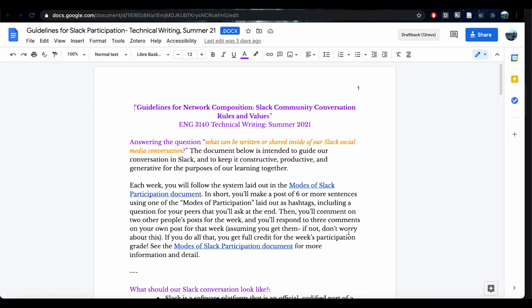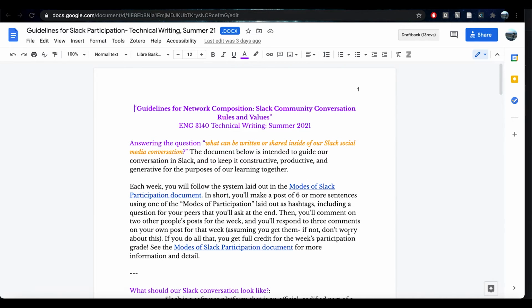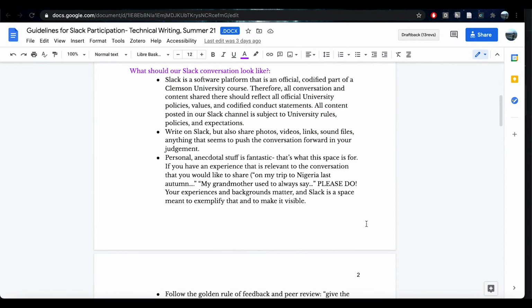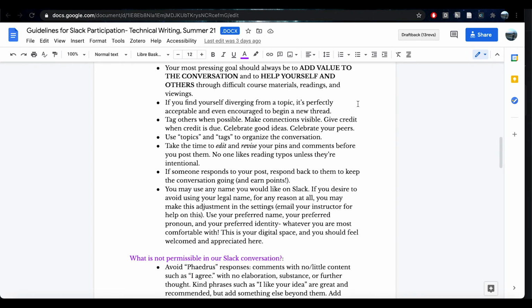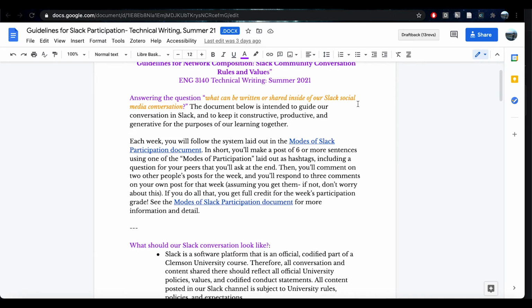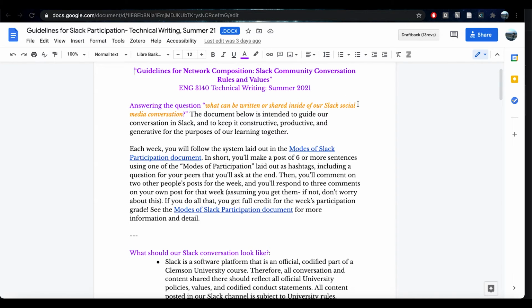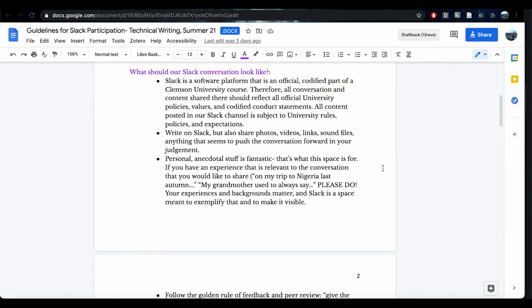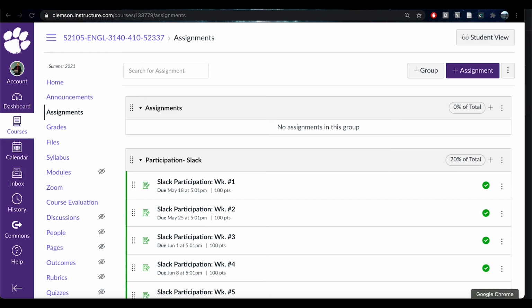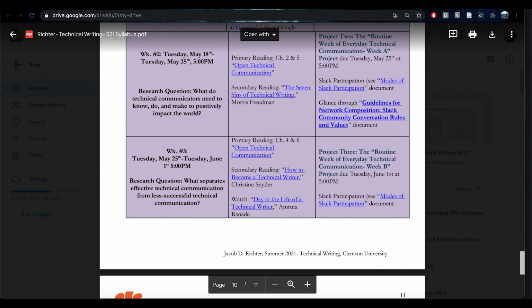And then finally, definitely take a moment to read through this guidelines for Slack participation document that's linked in Canvas, and that's also in Slack. This is basically a rules document. No sexist, racist, or offensive or misogynistic comments or writing. Pretty obvious stuff. Hopefully we don't need to go over this in too much depth, but it's important that we at least mention it. Please be respectful. Please be kind. Please be generous to your classmates. This is still Clemson University property, the Slack channel is, and so you're obviously governed by university policies. Hopefully that's not an issue, but it does come up from time to time, so just be cognizant of who you're speaking to and how you're speaking to them. And when I say speaking, I mean writing.